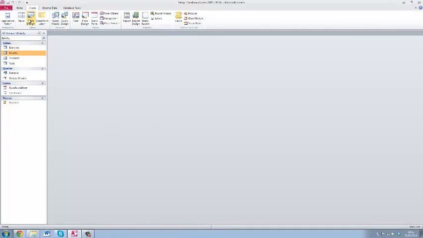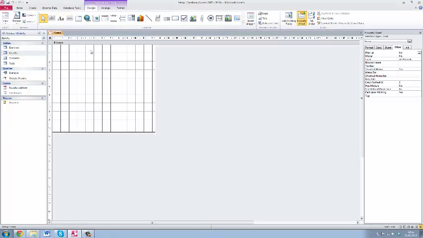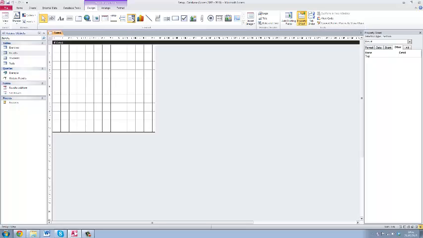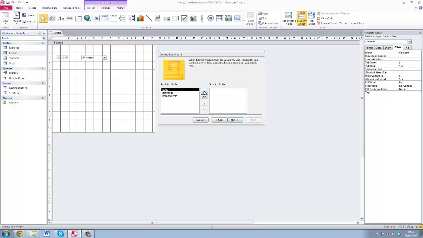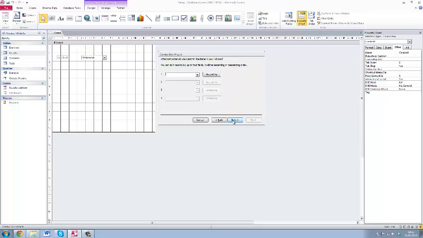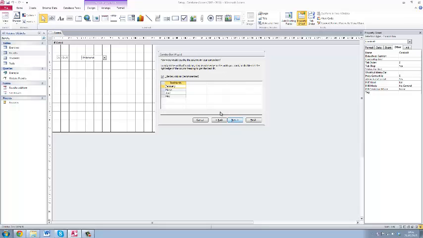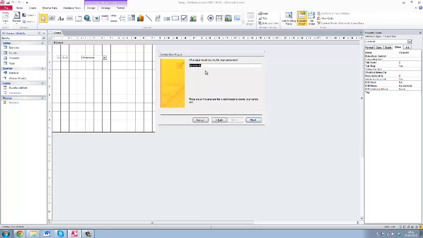So the first thing we want to do is create a blank form, and we're going to place down 3 combo boxes, and these are going to relay to the test ID, there. I'm going to hide the key column there.